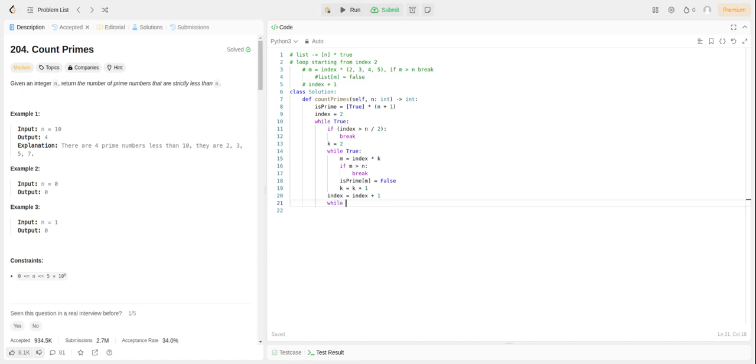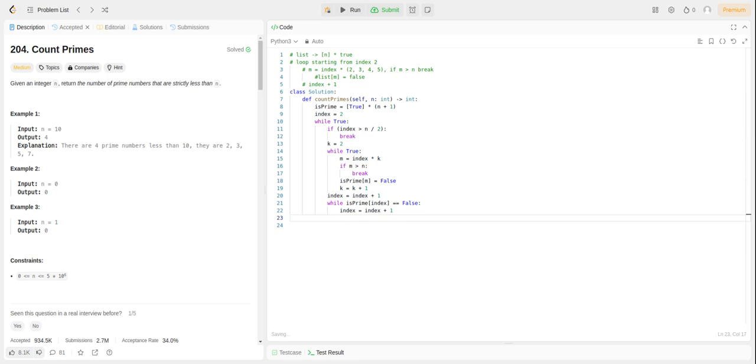So I'm going to do another loop right here that's going to say while is prime at that index equals false, index equals index plus 1. So if it's false, we want to keep going and check one that is true and we haven't checked yet.